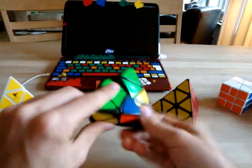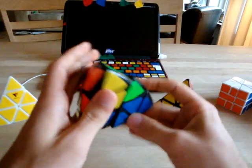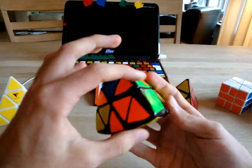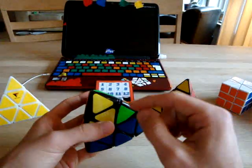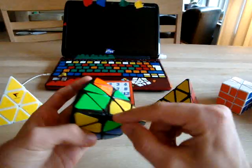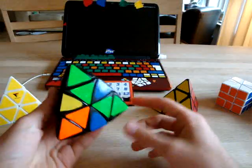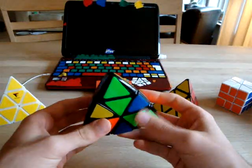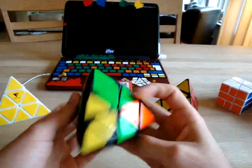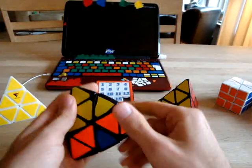In One Flip, what you're doing is you start off by doing the same as in Keyhole — you solve this block here. But you also ensure the last edge will end up in place flipped. Then you use this flipped edge to solve the centers, so when you solve the centers the edge is going to be back in place, but flipped correctly.